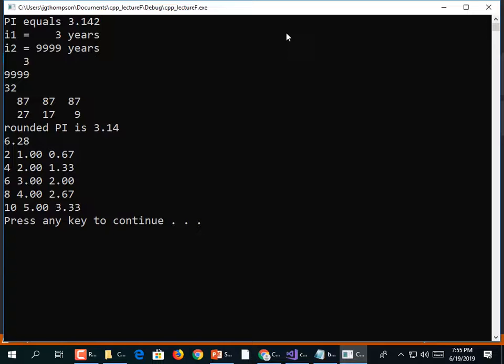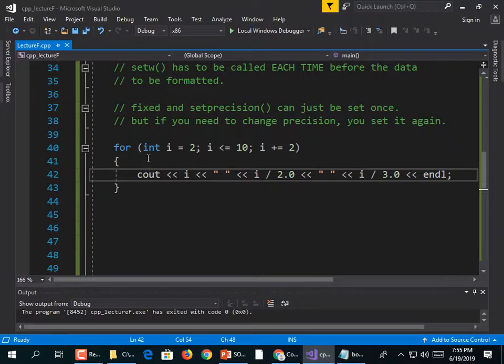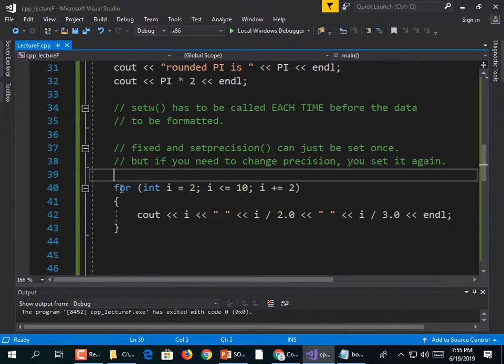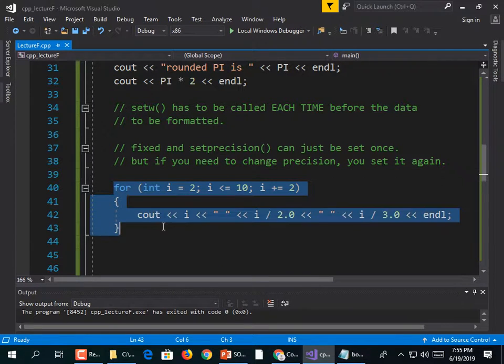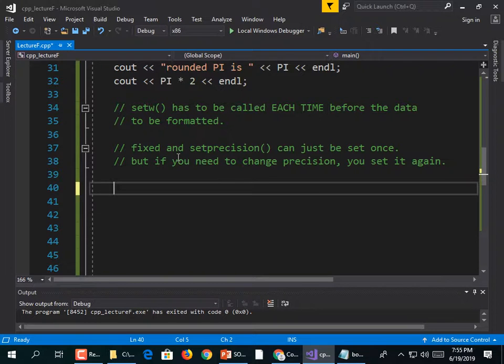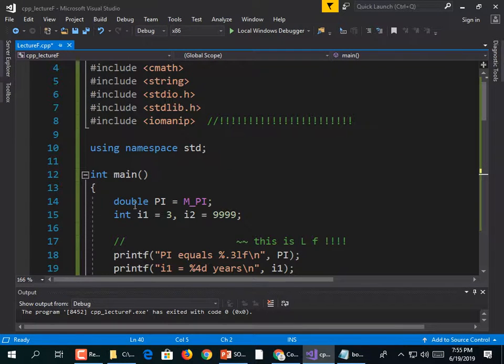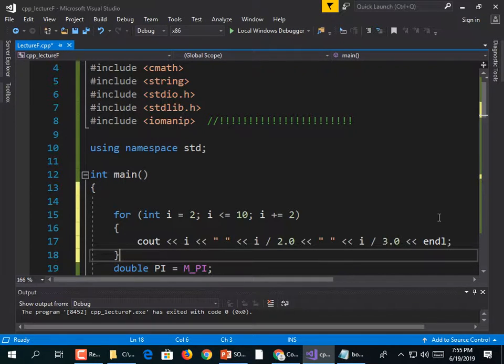Miraculously, it all lined up because we set the precision to 2 before. If we cut this code and moved it up above the rest of it, if I cut that for loop and paste it at the very top as the first thing of main, then it's not going to be nicely formatted.